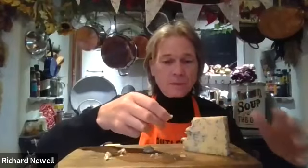How much would you score this sort of time? I'm not sure that's the texture I would expect from a Stilton, and I'm not sure it's the texture I particularly like. Having graded many thousands of different ones, I'm probably a 6 for that on body and texture. Yeah, I'd be around a 5 or 6 there. It almost has a soft cheddar type texture rather than a butteriness. Definitely a texture I'd associate with some semi-soft cheeses as opposed to this style. Yes. That's 6 for the texture.